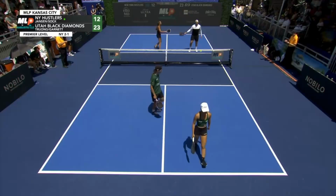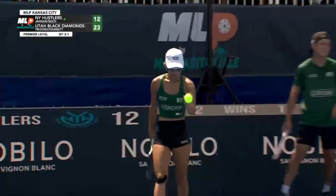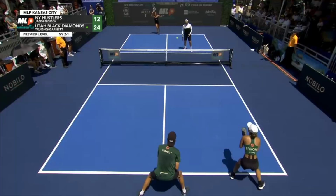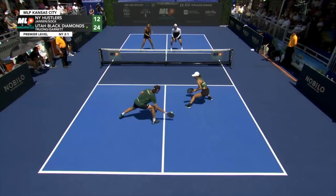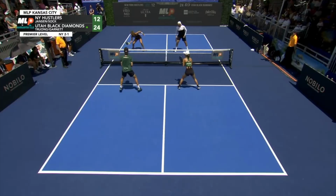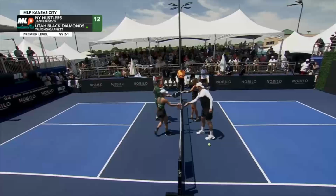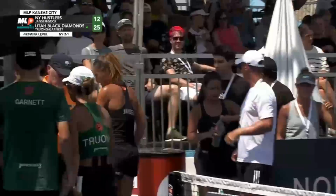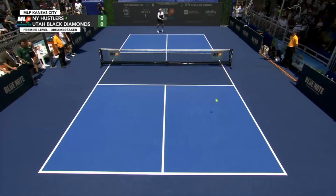Side out. Point. 24. That brings up game point to force a dream breaker. 24-12. Point. Game. 25-12. Missed dink from Sock ends it. It's a dominant win in the second mixed for Garnett and Trong. And he is here to kick off this dream breaker.